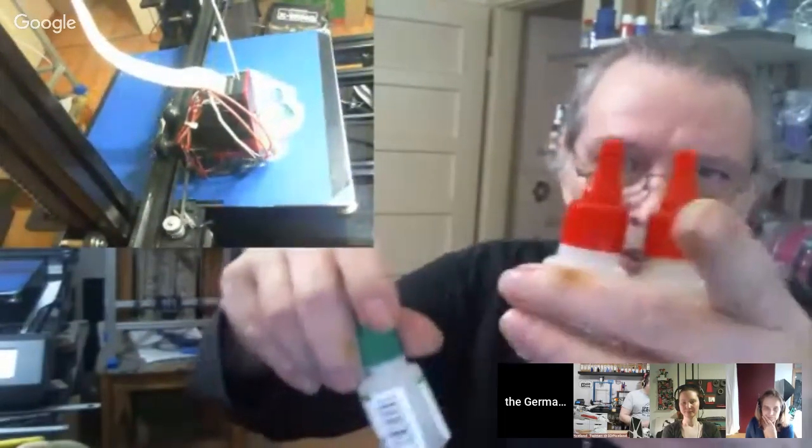Sekundenkleber super glue. I haven't seen that one with the activator for quite a while. I've got to put my glasses on to read that one. Yuki, YUKI model, yuki-model.com. Okay, because I can't find the same pack. I will check it out. The pack was around 18 euros, and it came with 2 red, 2 green, and 2 orange. But now I'm almost out, so I need some more. Big models use a lot of super glue.